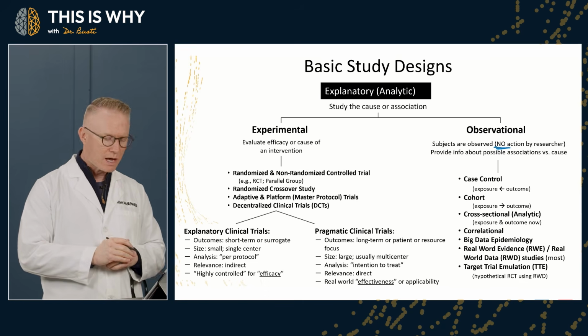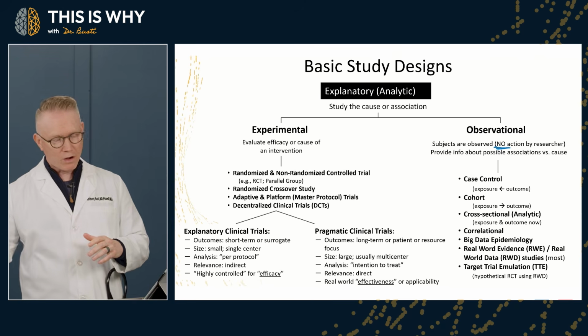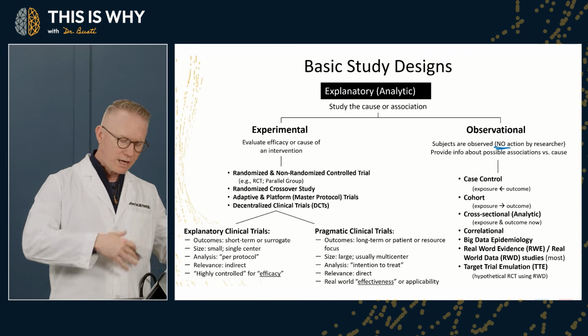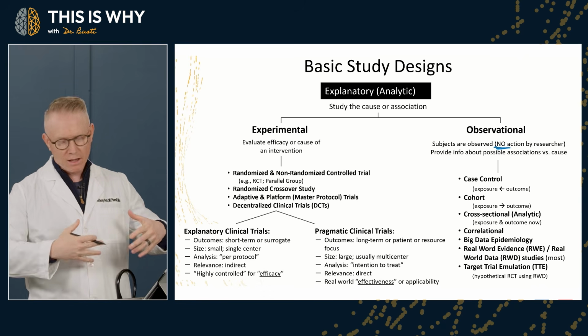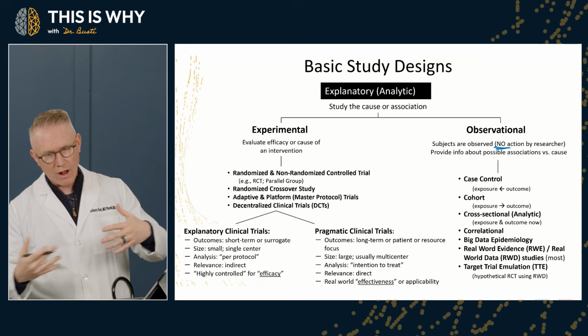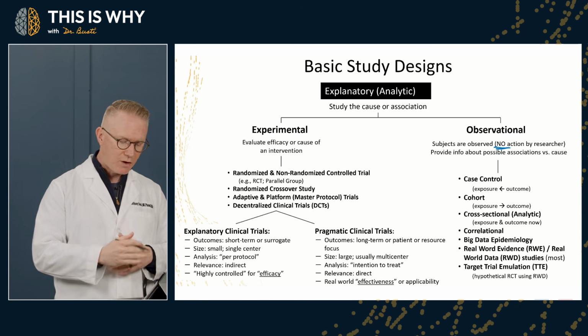Case-controlled studies, okay, and that's where we already have the outcome and we're going backwards in time, typically retrospective. Cohort studies, which we have exposure to something, again, not by intervention of the researcher, they just were exposed. We're following them forward in time. We're going to break that down.